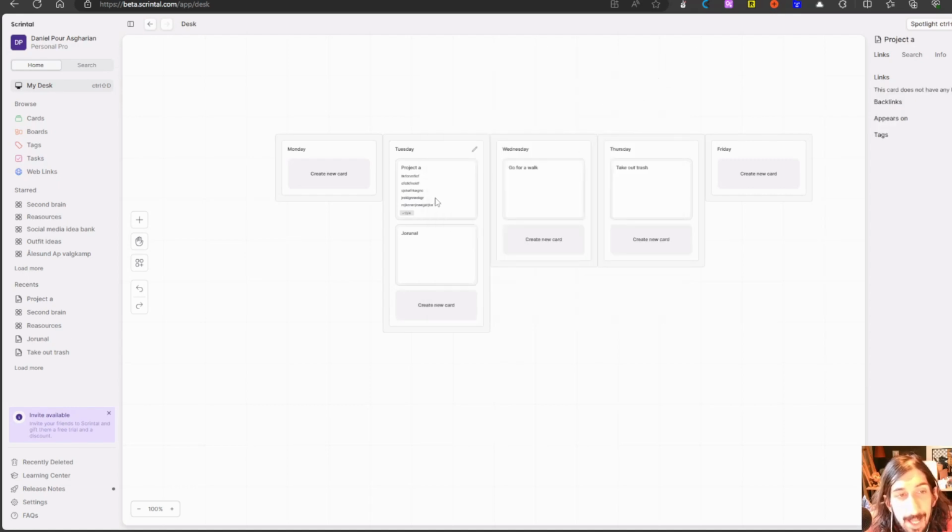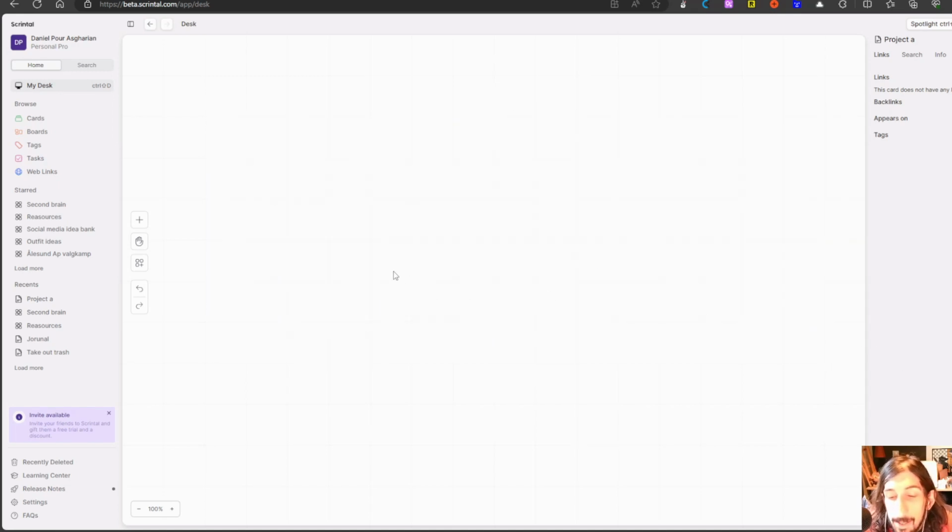You can see that now the subtasks do not appear right here, but you can see that you have tasks within a card, which is a really cool feature that they have implemented quite recently. I haven't seen it before now, but this is basically how I would do my planning inside of Scrintal.